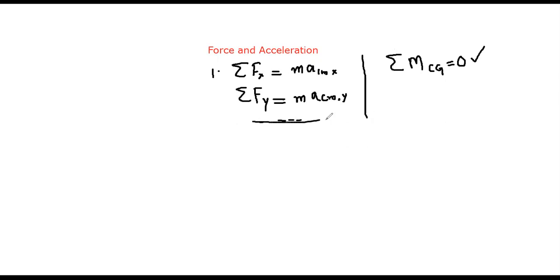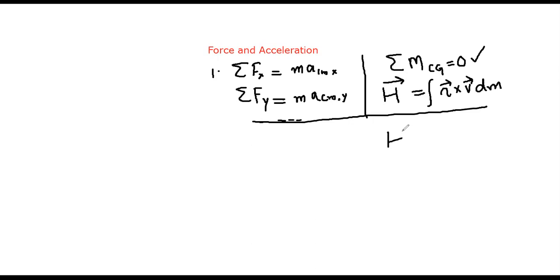These equations we will be using in order to find out the acceleration and the nature of forces acting on the rigid body. Apart from this, yesterday we were talking about the angular momentum of a rigid body, and we defined the angular momentum of a rigid body as an integral of r cross v dm. This is the definition of angular momentum we gave yesterday in the previous class. And we also said that the time derivative of angular momentum about any point is equal to the moments of the force about that very point. Okay, this is what we did in the previous classes.